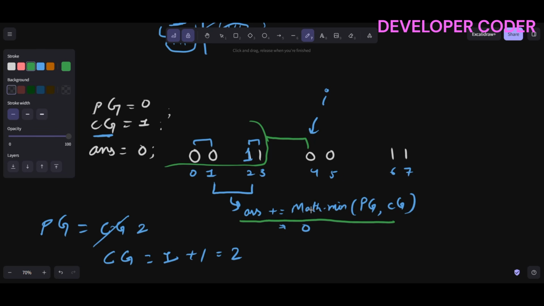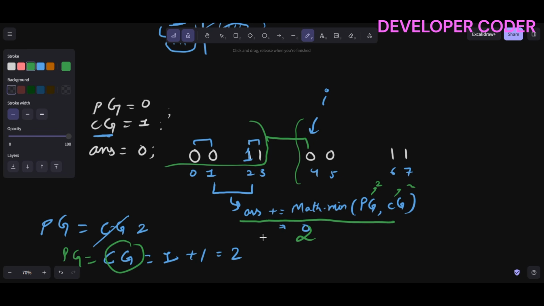So now here, previous case, my prev group was 2, current group was 2 as previous case. So now what I will do, I am going to update my answer as 2. Clear this part? Done. Now once this is done, and when both are not matching, in the else part we also need to update my prev group as current group, because from here a new group will start now.